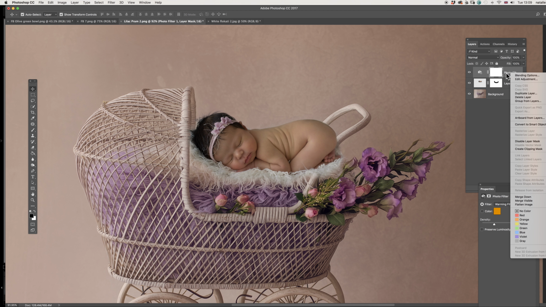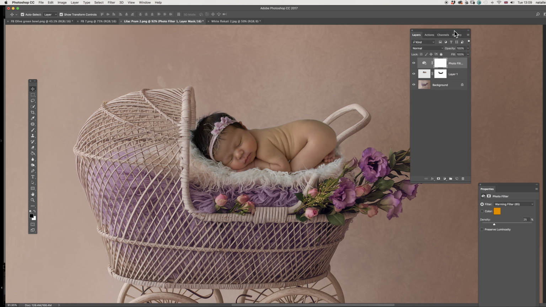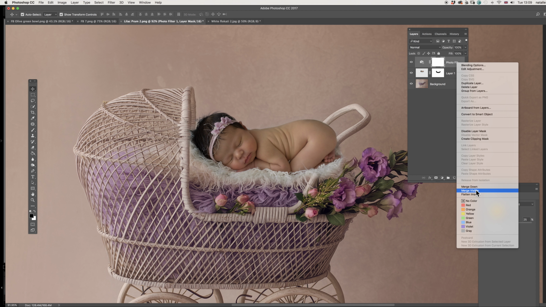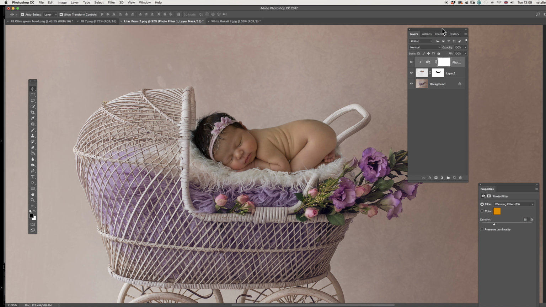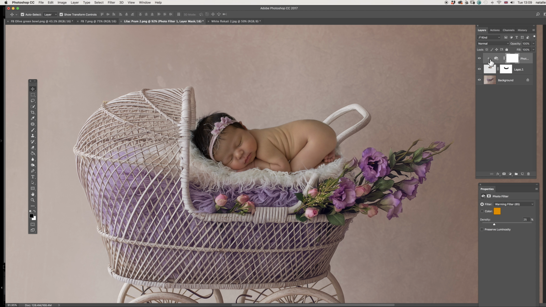So I'm just going to click around this area, just right click and create clipping mask. I hope you guys can see it because it's a bit on the edge. There you go. Create clipping mask. Click on that one, and that little arrow just appeared here, and this will basically make sure that the filter would only work directly on this layer and not on the actual backdrop. Let's just flip before and after so you can see the difference.